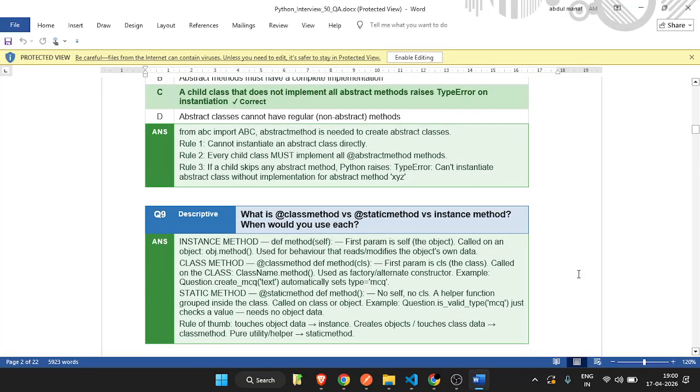Yeah, try this. Read this. Instance method. Takes self as the first param, is called on the object, used for behavior that will modify the object's own data. Tell me the meaning. Is used to modify the data by itself. Yeah. Say again.